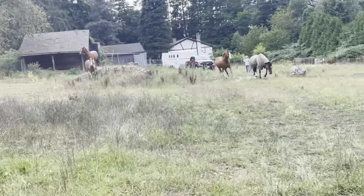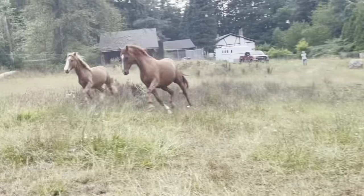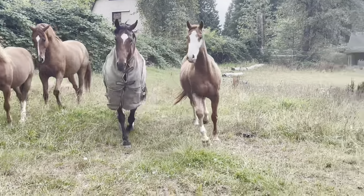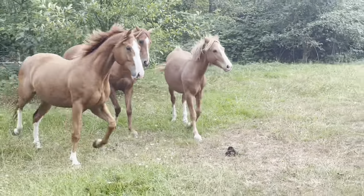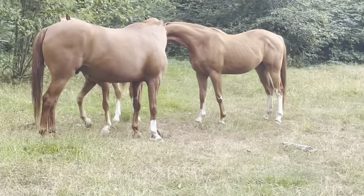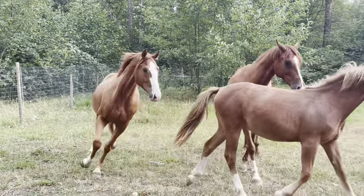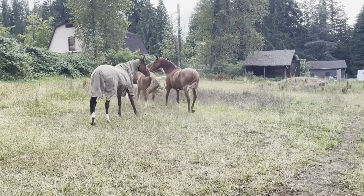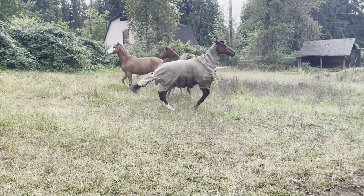Okay, watch out. Just be careful not to stand in any opening. Oh, it looks so pretty. I don't want to be right next to you guys. So many chestnuts, holy cow. Banksy's not really been this close to girls ever, so it's quite exciting for him. Yeah, he's going to get kicked. We get a nice trot out of him. He's going to get nailed by the little one. That's okay, someone will.